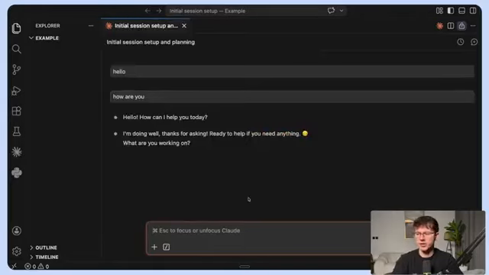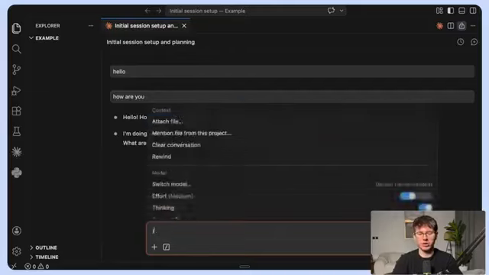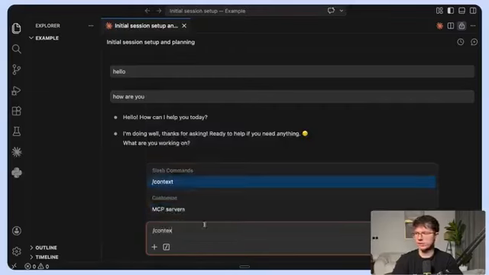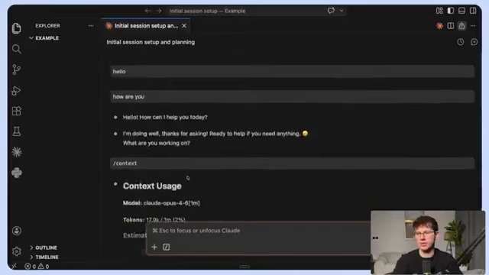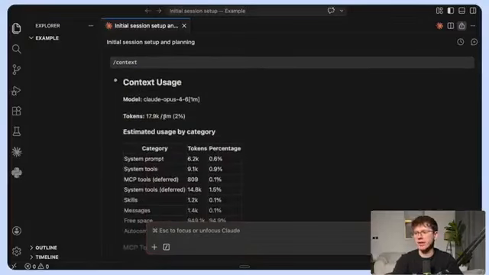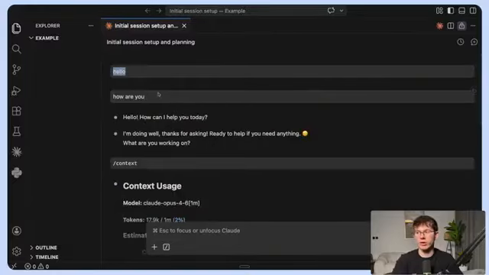So now we have a new conversation and the next slash command is called context. So if I put slash context, and I press this one here, what Claude Code will give me is a breakdown of all the context and tokens that I'm using inside my account. So we have 1 million tokens that we're able to use. So far, we used 17,900 tokens, which is about 2%. And this is just by saying, hello, how are you, right?